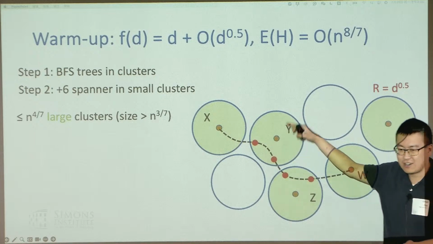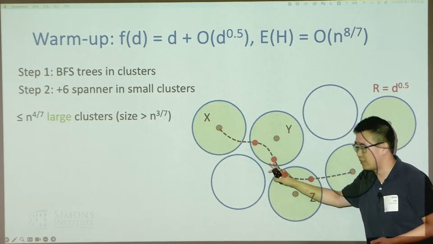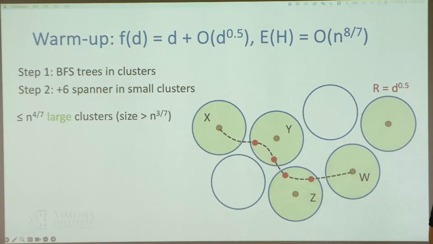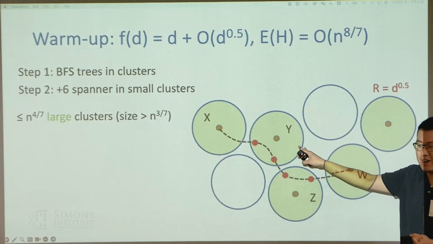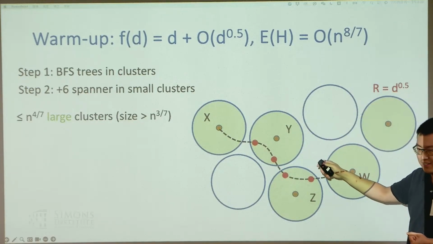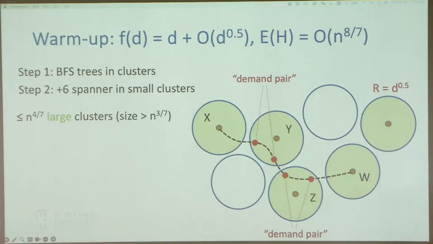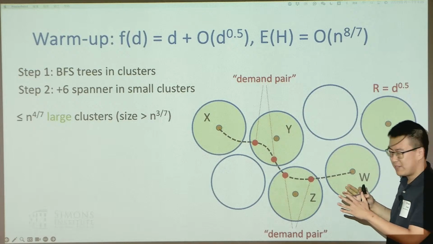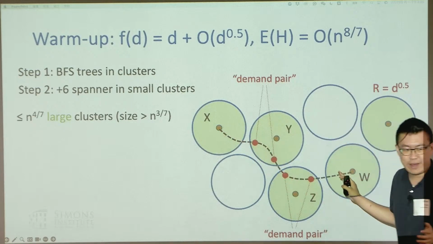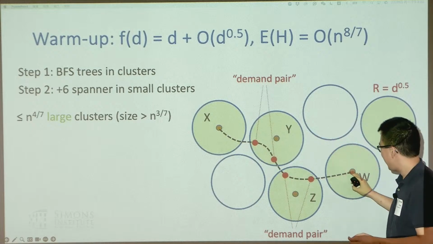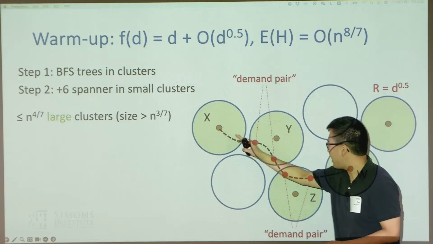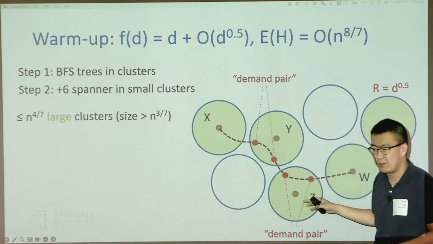Maybe the size is large and the number of pairs is very large, but we only need to preserve a small number of pairs. That does not require a global spanner. So now what we do is just figure out what pairs we want to preserve and only preserve them. This is how we get around the +6 spanners. So the algorithm is basically run over all center pairs. For every center pair, find the real shortest path. Look at how many other large clusters it goes through.